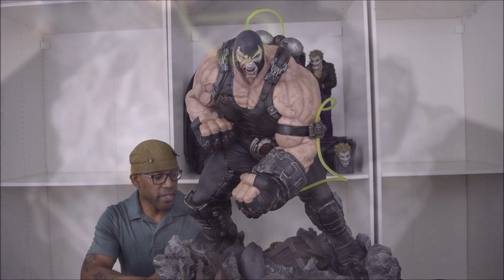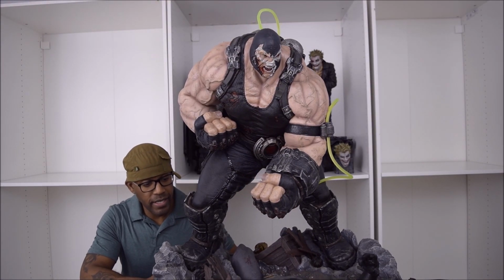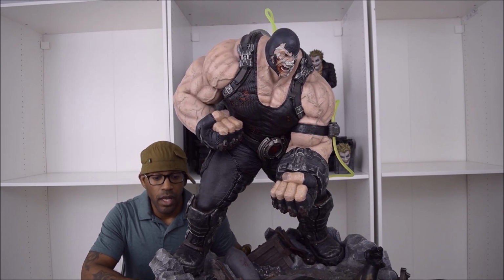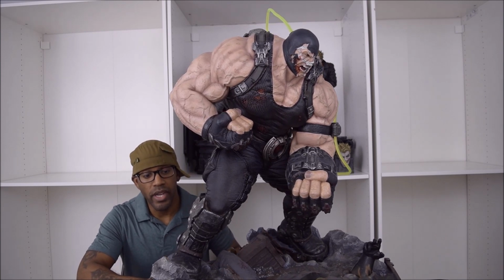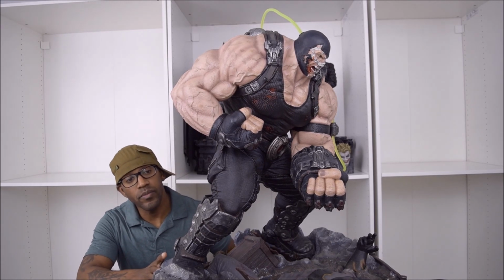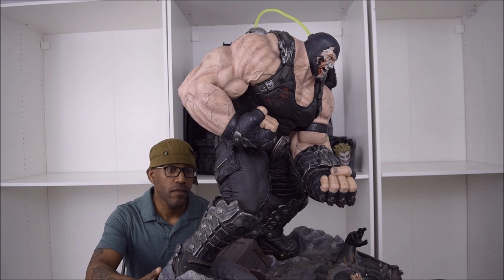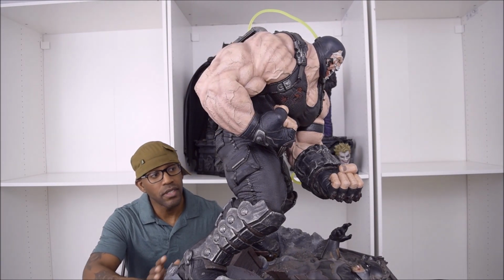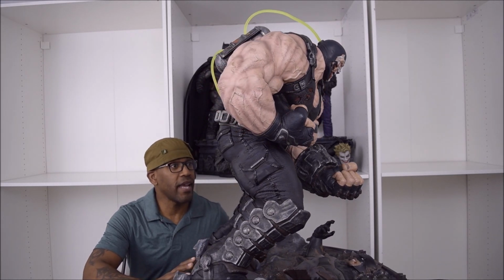Now, looking up further at Bane's boots, you'll see nice detail from Prime One. You'll see the scuffs, the marks, the wear and tear, also the detail in the metal around his boots, leading up to the straps and the buckles around the boots. They did an okay job on the detail in that.